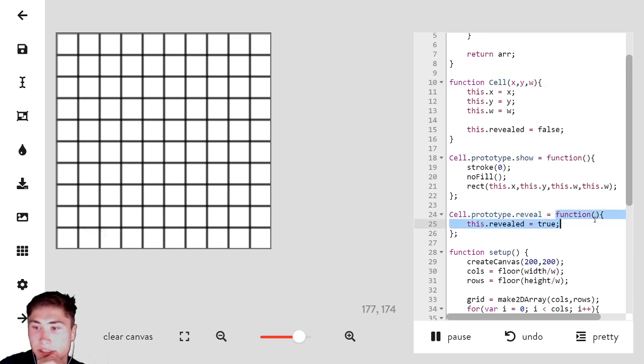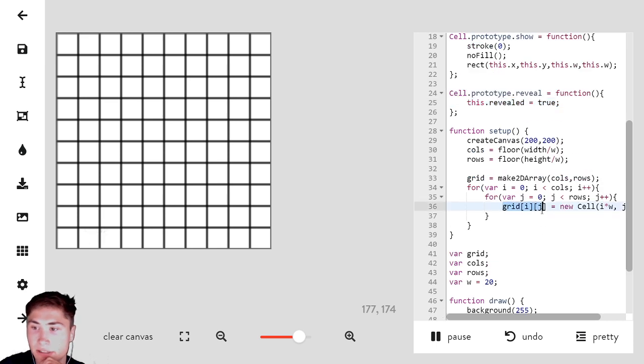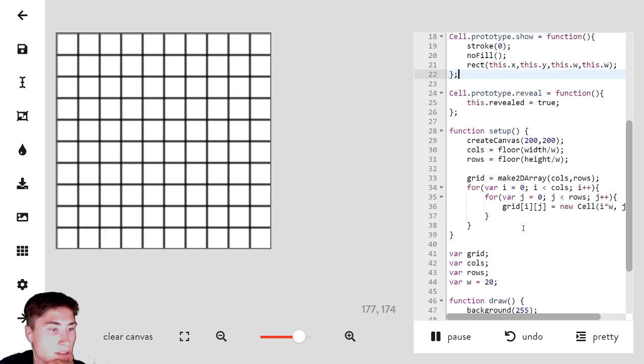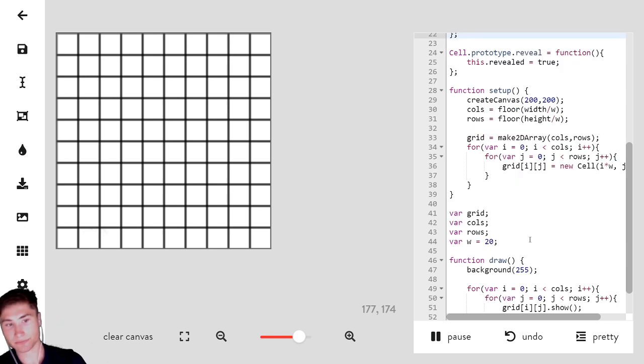And it's a function, and when we call reveal on a square in our grid, it would set revealed equal to true, so it would no longer be false. Basically that's going to be how we represent whether our square has been clicked on or not, because we don't want to be able to click on a square more than once.